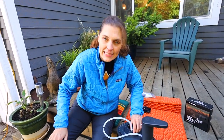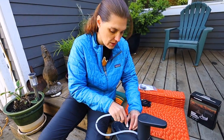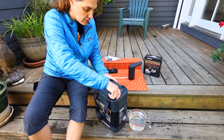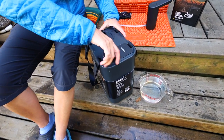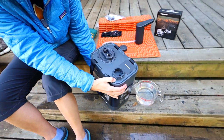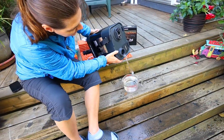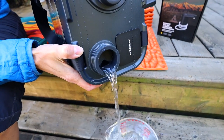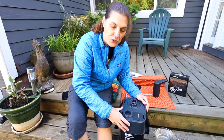The last thing we need to test is pouring out of the spout. We detach the faucet, the air valve is still open so we unscrew it, grab the handle at the bottom, tilt it over — and it comes out easy. So that would be another good feature if you did not have the faucet.